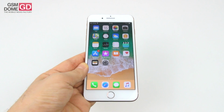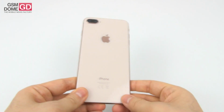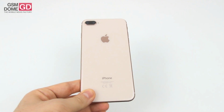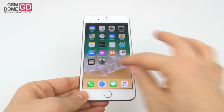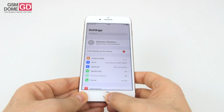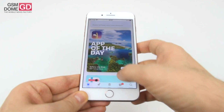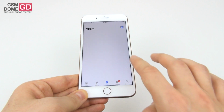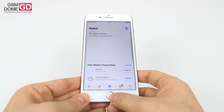Time to talk about the operating system. It's iOS 11. We actually reviewed this OS fully, discovering 30 changes on our sister website tabletnews.com. So here we go. Design wise, there is a lot of bold stuff and headers. So here we have a header which is bolded. You can find that in many apps. The App Store has a new design. It has a today view, it has a split games area, split from the apps area, which is loading for some reason a lot.